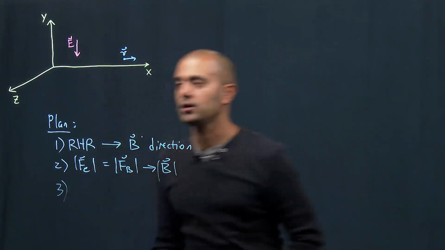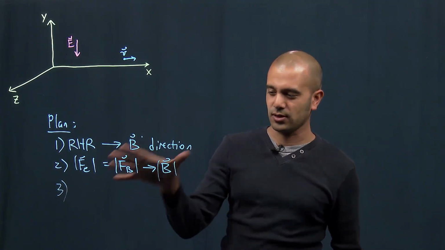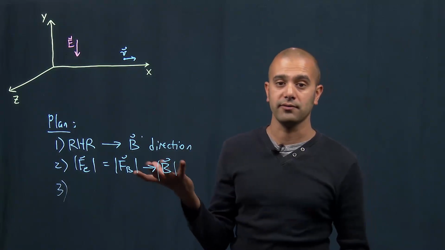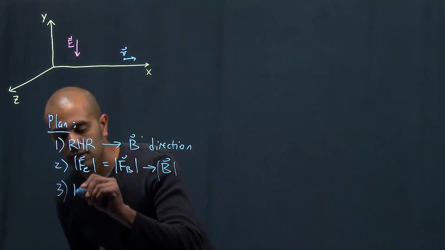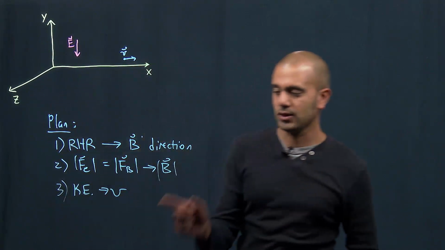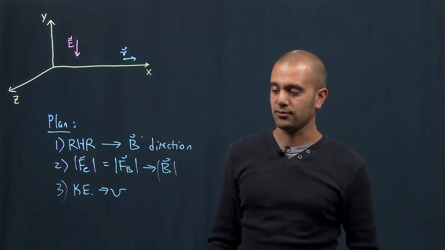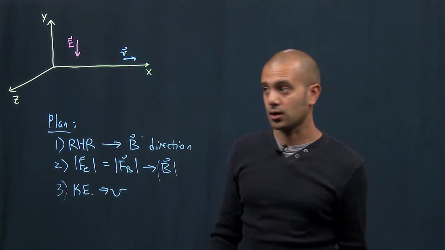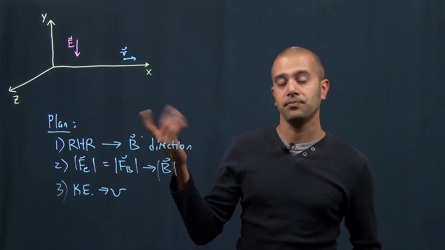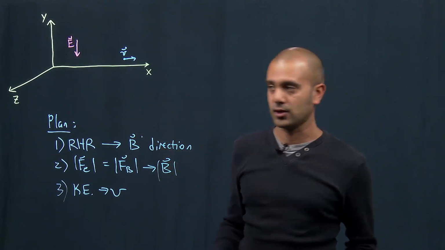All right, and then finally, the problem gives us a kinetic energy. And we know that we're going to have somewhere in here velocities because the force depends on the velocity. So we'll use the kinetic energy to find the velocity and then plug that in up there. And then we can plug that into this formula to find the magnetic field itself. So to get started, let's first determine what direction the force from the electric field points, and that'll give us an indication of where the magnetic force points, and then from that we can find the field direction.